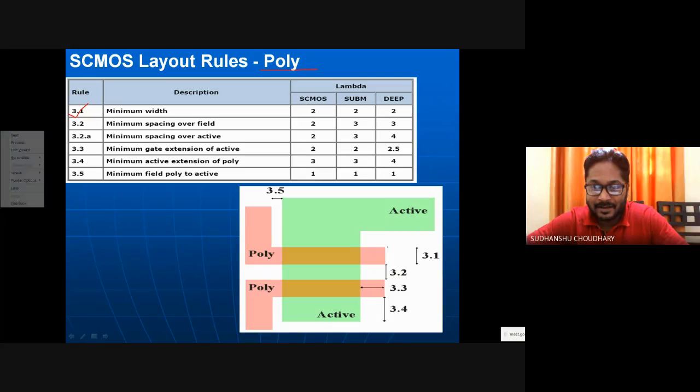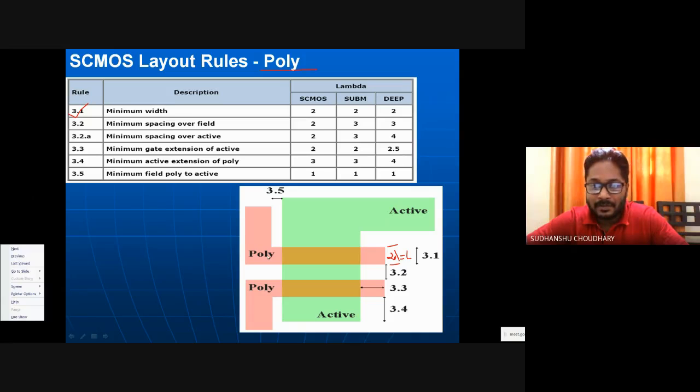So the channel length, that is this width, is 2 lambda, and this is also equal to the channel length of the MOSFET. Whenever it is crossing the active, it is fixed to 2 lambda. It cannot be more than 2 lambda either, so you have to keep it 2 lambda only, because it is specifying the channel length or the gate length of the transistor. Now, when it has completely crossed the active region, you can increase the size. You cannot increase or reduce the size here, but here you can increase the size, so it can be more than 2 lambda.